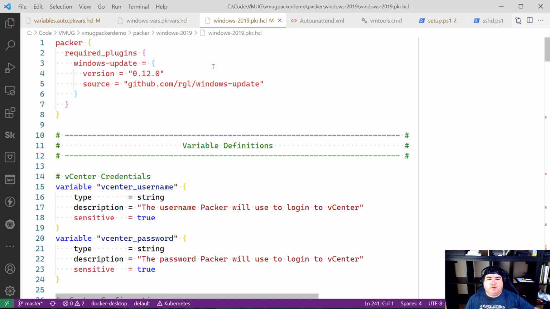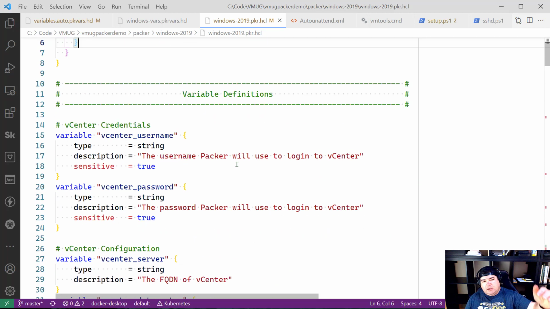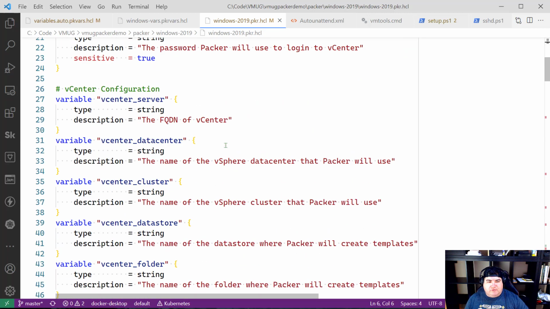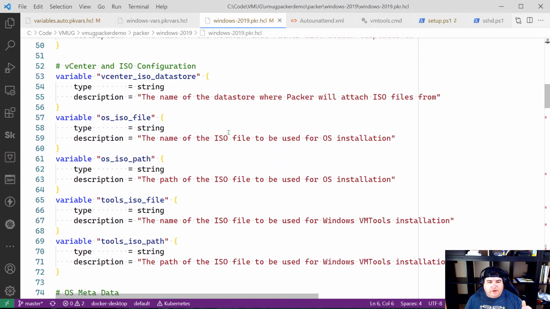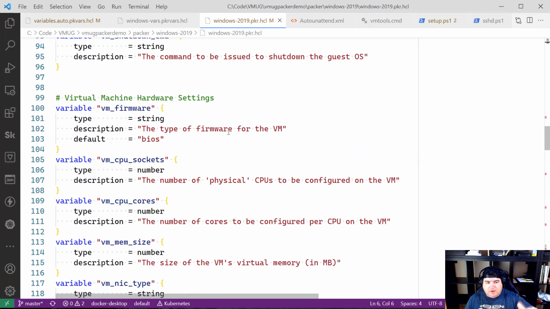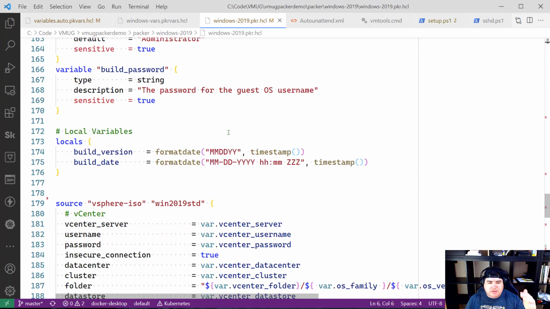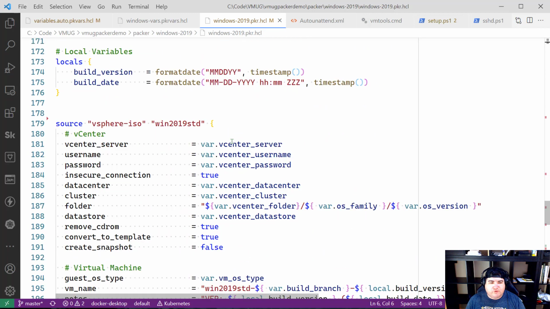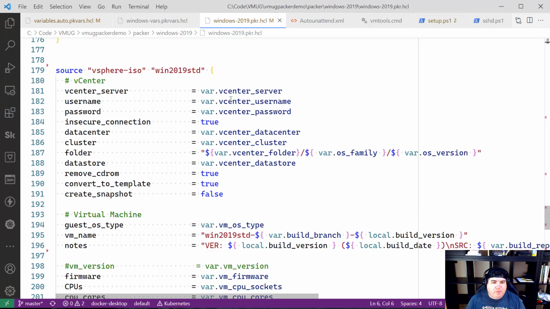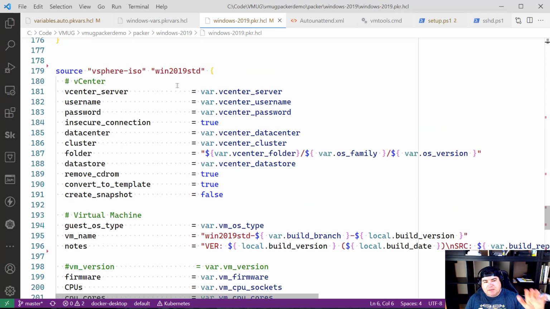One thing slightly different that we're doing in this Packer build for Windows is we're actually loading in a plugin, right? So we're able to run a Packer init for this and load a plugin that somebody put out on GitHub for being able to interact automatically with Windows updates. Similar to our Ubuntu box, we've got all of our vCenter credentials, the configurations, right? All of our variables up here are just defined for the things that we're going to be running. Similarly, we've got our inline commands and all of these things, the local variables being used for interacting with Packer for this Windows build.